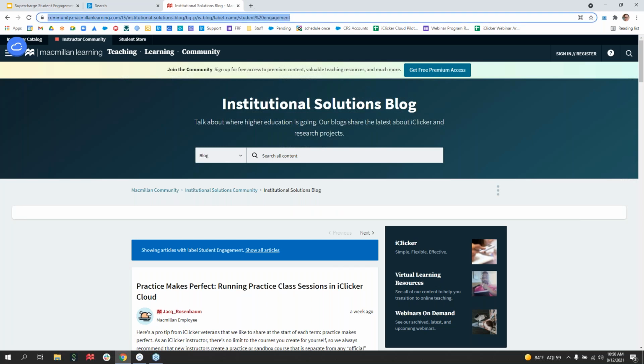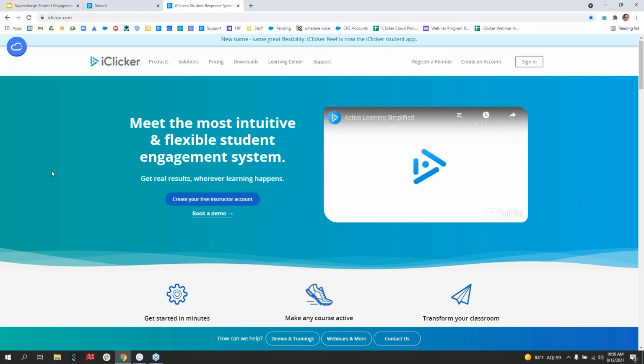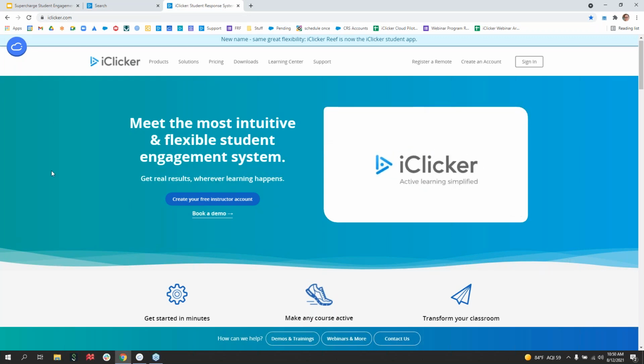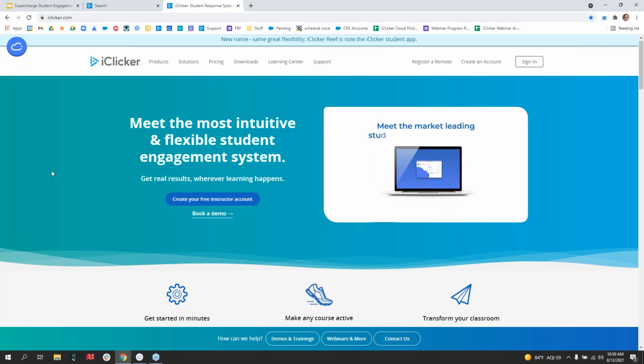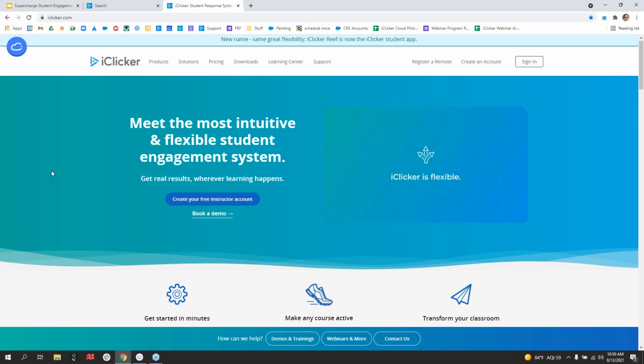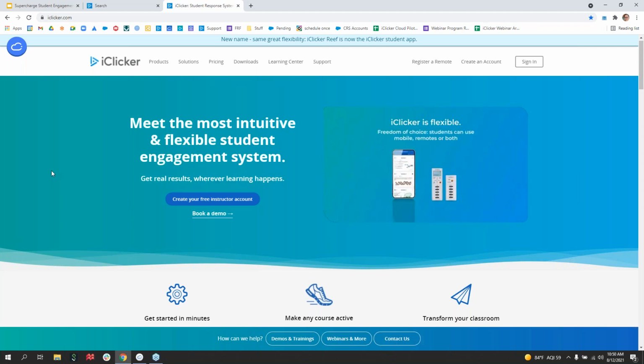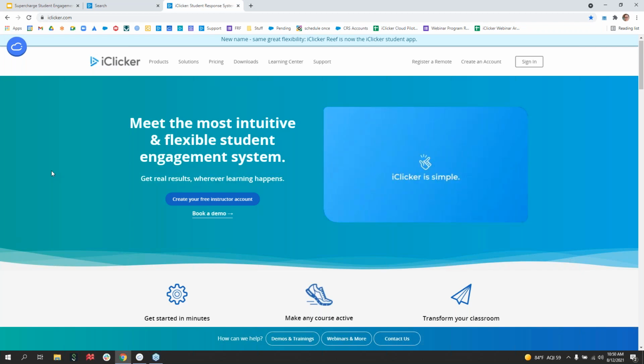So if your hybrid class is meeting part-time in person synchronously and part-time online asynchronously, you can use iClicker in the in-person part as well as the asynchronous online part. You can use iClicker assignments for that, which are self-paced polls basically. Or you can use it just full on in in-person classes as well, the same way that we've been doing online, and your students can participate with remotes or with the student app in that setting. So I just wanted to quickly go over that because there were a lot of questions on what format you can use iClicker in.